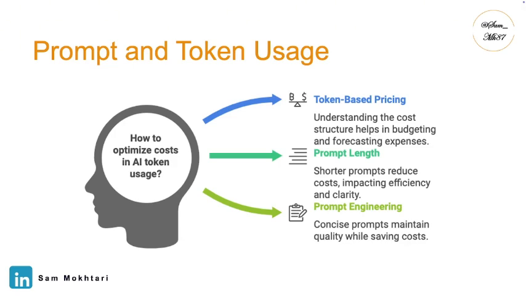Also, we have prompt length, which can impact the number of tokens used and generated. Complex prompts significantly increase token usage and processing costs. Techniques like prompt engineering and efficient prompts can lower costs by reducing token needs while maintaining output quality. For example, rephrasing a 200 token prompt to a more concise one of 100 tokens can achieve the same result and could save nearly 50% on input cost, potentially leading to substantial savings over numerous iterations.